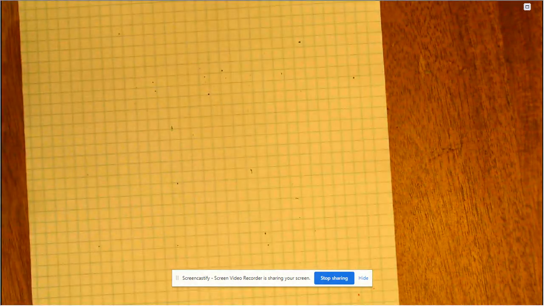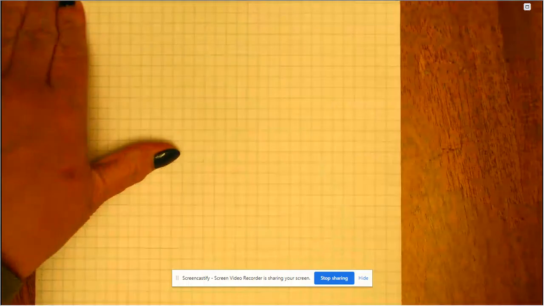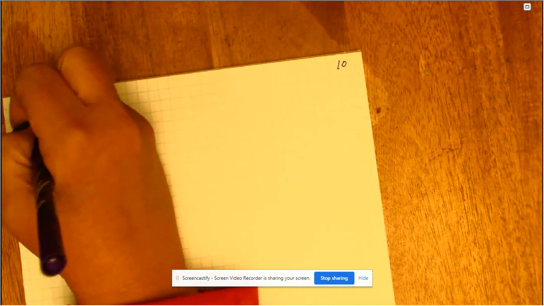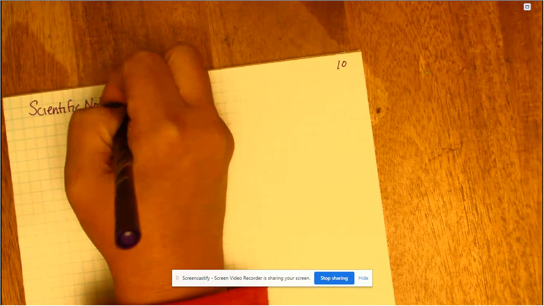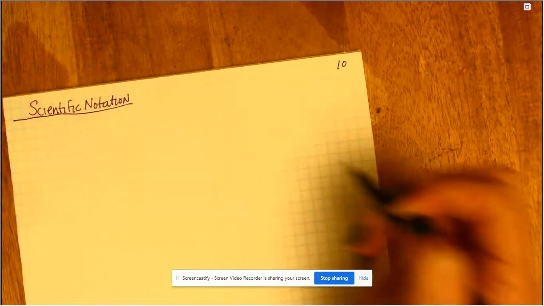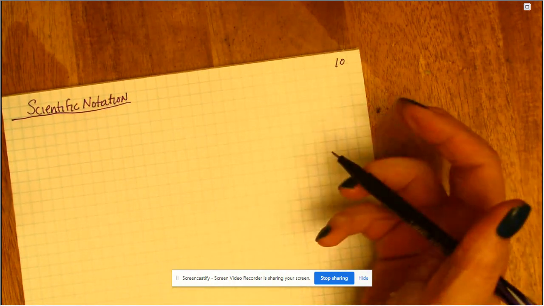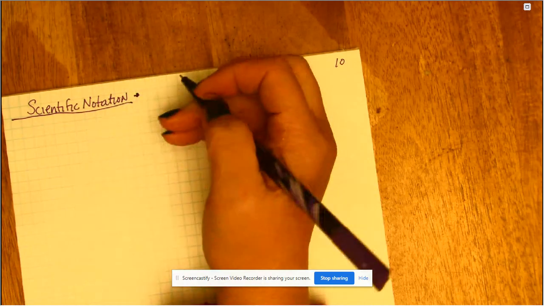So I'm just going to write that on a regular sheet of paper here so that's a little bit clearer for you. Imagine that you're on page 10 and at the top, scientific notation. Now obviously we see the word scientific, see notation, so notes usually are the way to remember something, and scientific, well, may have something to do with the field of science. So what is scientific notation?